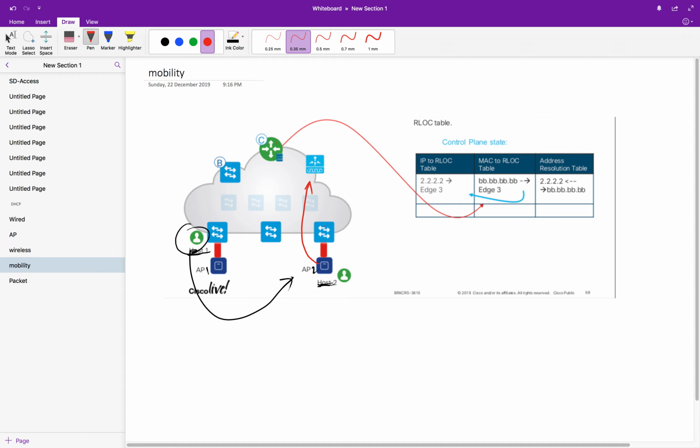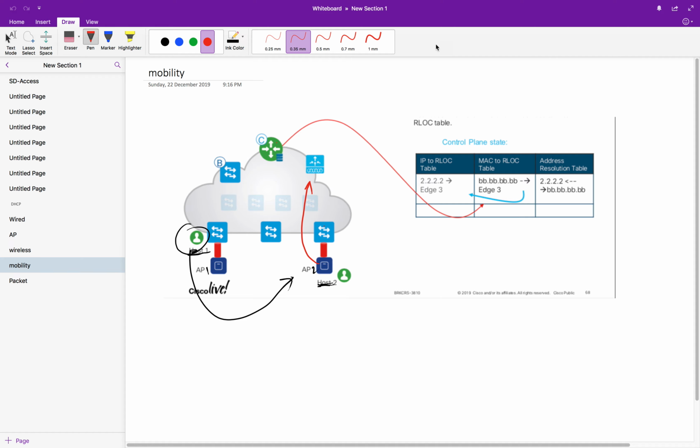So the AP is the first to detect this change. The WLC previously had this host registered under AP1, but now it sees that it has a notification that this host has moved to AP2.